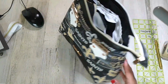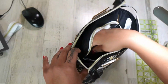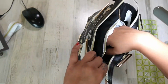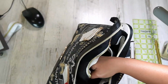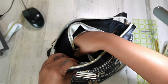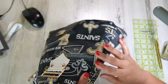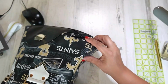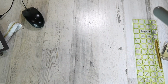Okay, so the steps want you to, once you make that hole, place your double cap rivet through it and just reach in through the hole that's still open on your pocket and guide that rivet through. And then from there, once you have your rivet in, you would then guide that same rivet through the side seam of your lining in the same position, okay? That's what we need to do. I'm not gonna lie, I'm gonna be lazy and I'm just gonna stick a hole through the whole thing. But do it the way the instructions say to do it.